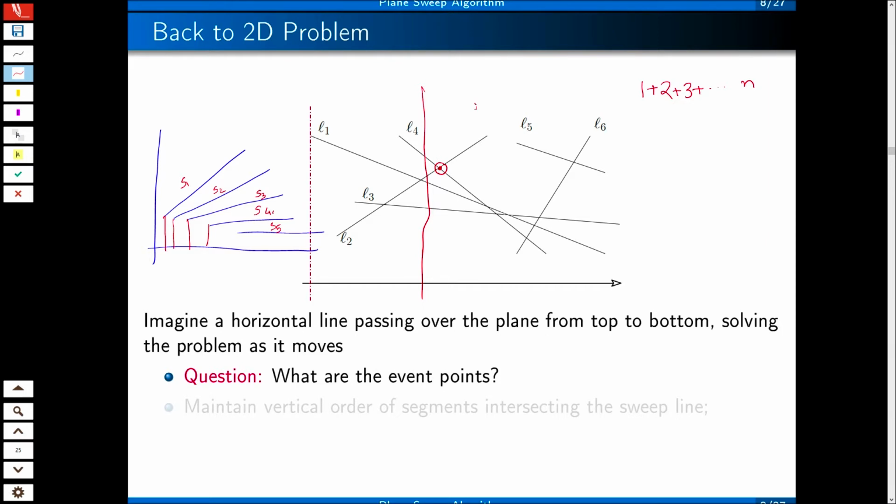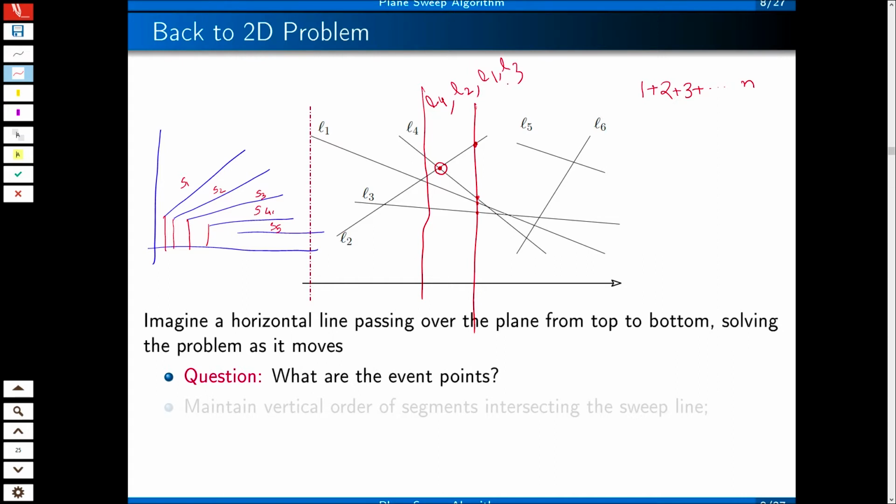So, what is a sweep line? There is an ordering of the line segments in the sweep line. Look at the intersection of the line segments with the sweep line. There is an order among them, right? So, what is the order here? First one is L4, then this is L2, then this is L1, then this is L3.